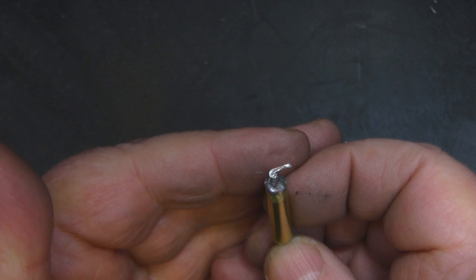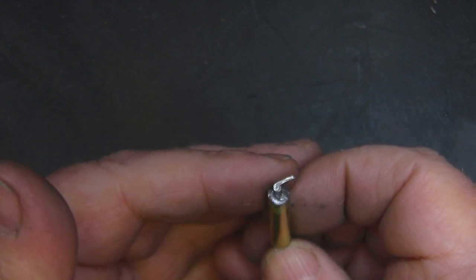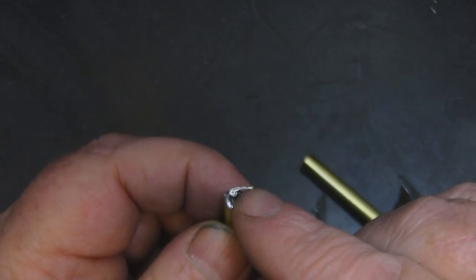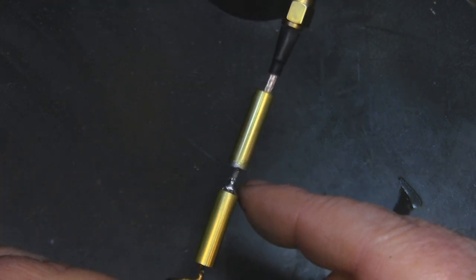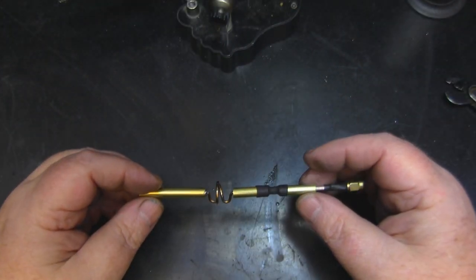Getting a strong solder joint is much the same as gluing — it's all about surface area. I've twisted the inner braid to make myself a little soldering cup and give a bit more surface area. I'm going to flood this with solder, trim away the extra, and because everything's pre-tinned, just use the heat from the iron to mate the two pieces. This is our weakest point in the antenna, so I've got a little bit of heat shrink tube to shrink around it for extra support.